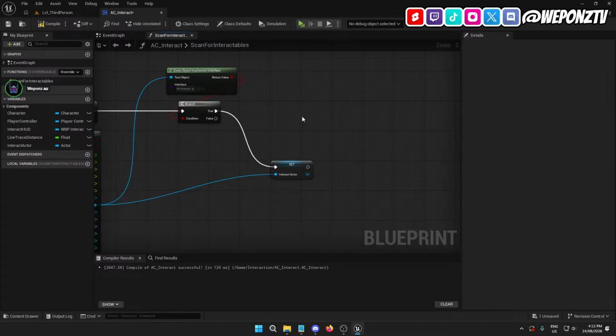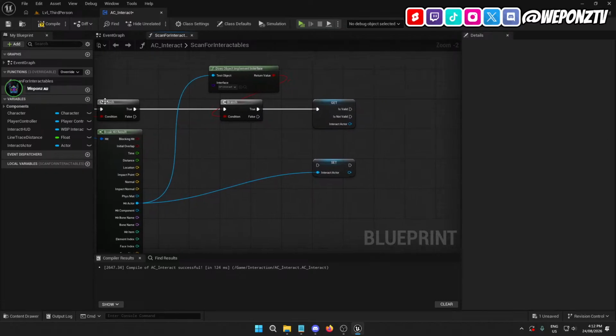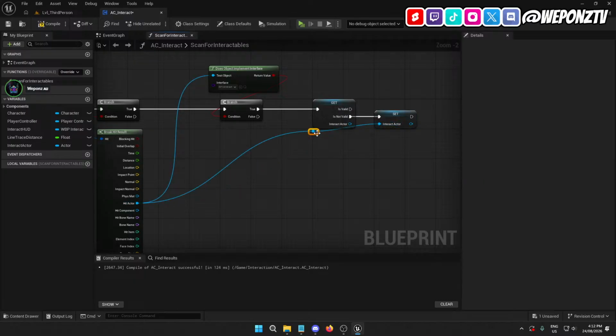How we meant to do this? That's right. We can do the interact actor like this. Right click and go to convert to validated get. So if they've actually hit something that's interactable, and this is not valid, then we set it, like this.